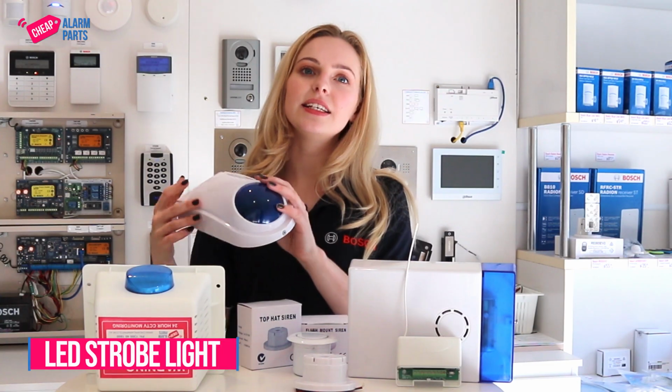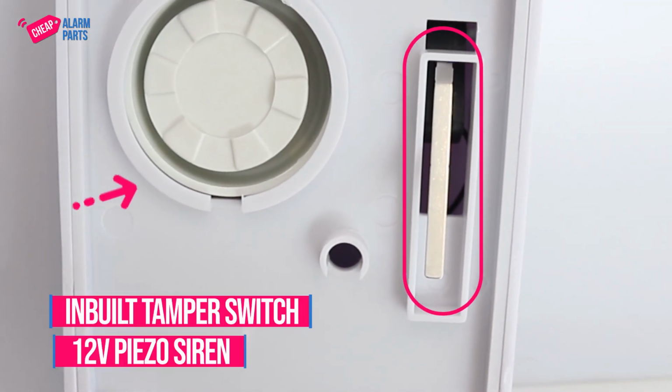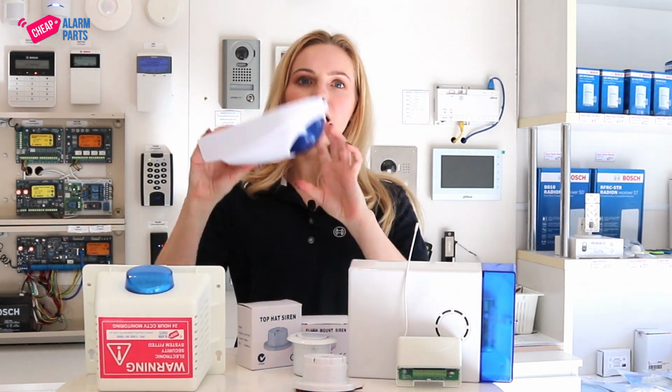This is the slimline siren. It also has an LED strobe light, inbuilt TAMPER switch and 12 volt PIEZO siren. You can mount it on a flat wall or under your eaves. It also comes with a template for easy mounting. And the noise.